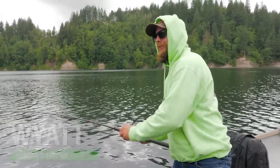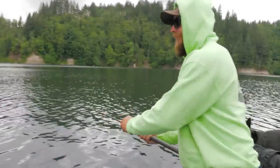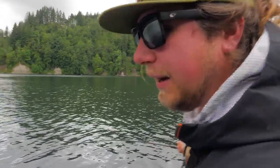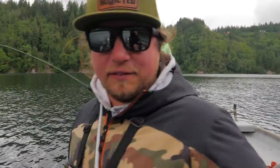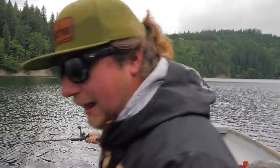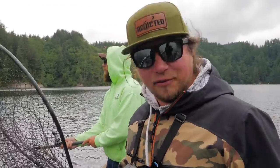We got our first fish on of the day — the dodger came through! He spat it right at the boat. Little rascal. That is the beauty of using these mini cut plugs — the bait stays in them. You can catch fish after fish after fish; the thing can come off and you don't need to re-bait. Usually I try to re-bait after every couple of hours to make sure we have that fresh scent, but it's as easy as that — drop it back down and we're fishing again.